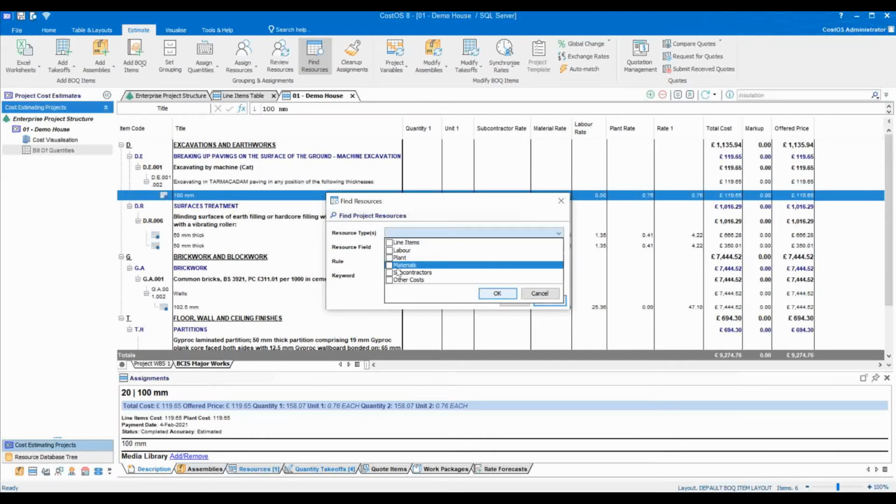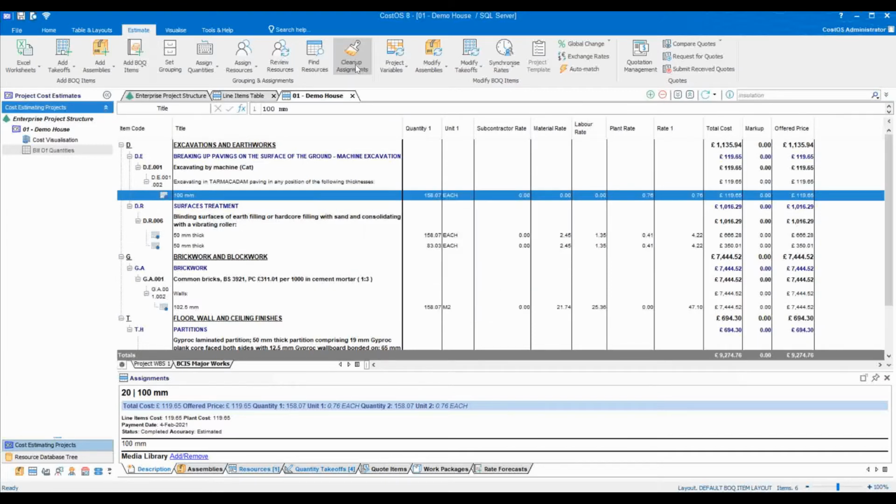So if you wanted to look up carpenters, you would actually just look for labour. Okay, and then item code will find resources by keyword. So it might be contains. Clean up is items that aren't being used. Project variables again is another sheet.